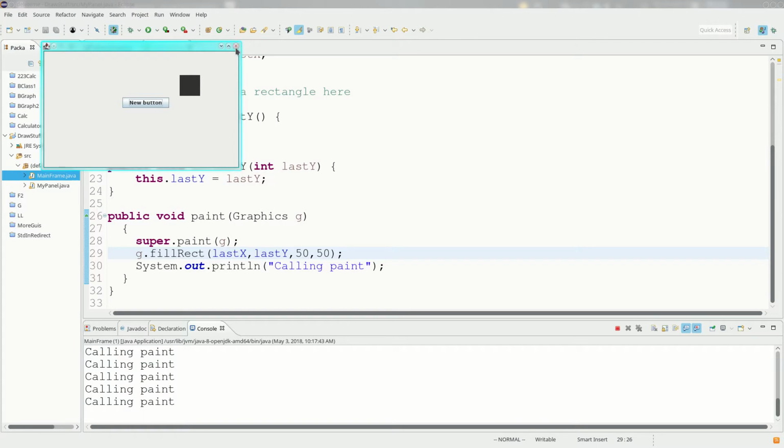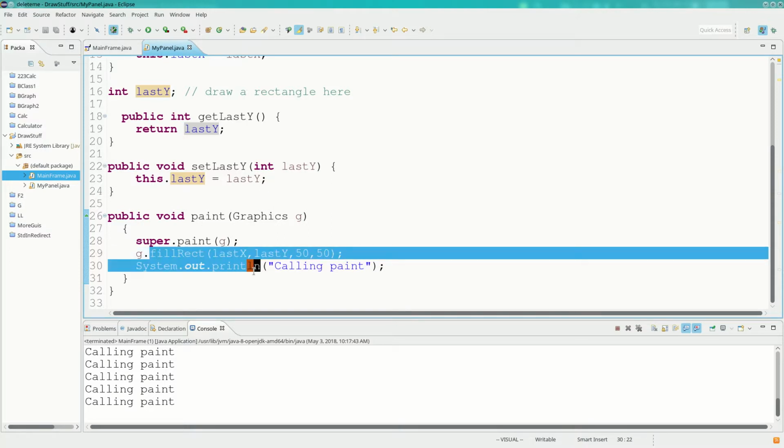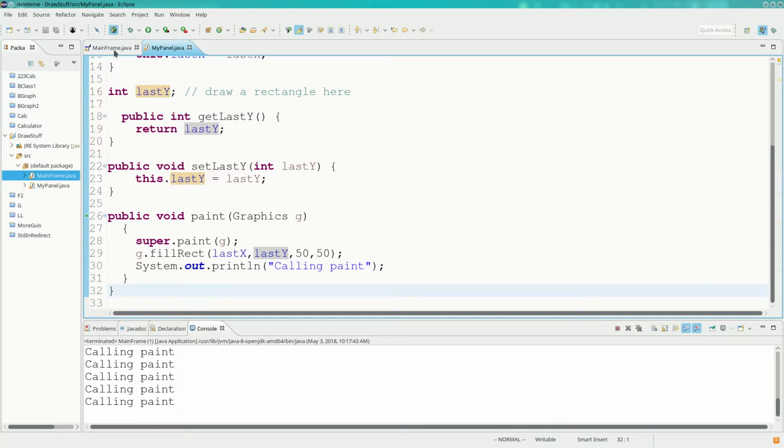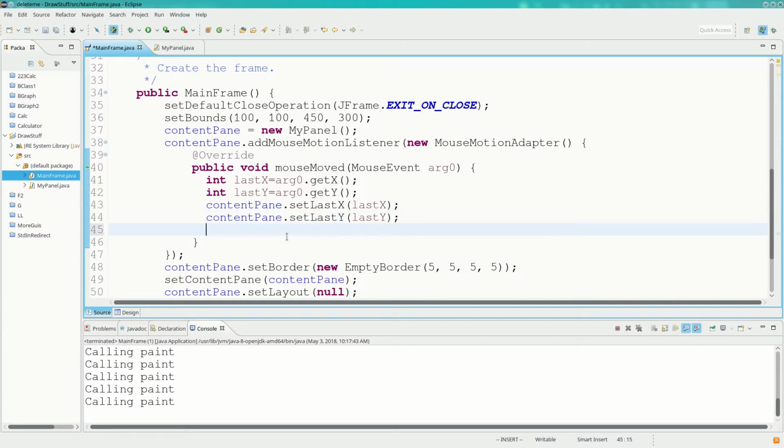So the problem that's happening here is that we're saying when you paint the My panel, here's what I want you to do. But there's no reason that simply having a mouse event is going to cause that panel to be repainted. Now if you resize it, it'll repaint. If you occlude it and then expose it, it'll repaint. If something happens that the system knows is changing something in there, it will repaint. But by itself, all we've done is set things up so that when it gets painted, it'll display the rectangle. But we need to tell it, hey, go ahead and repaint that panel. And we can do that with the repaint method.